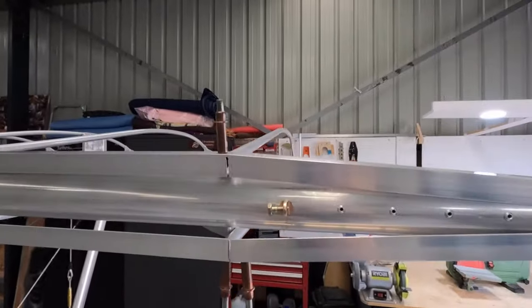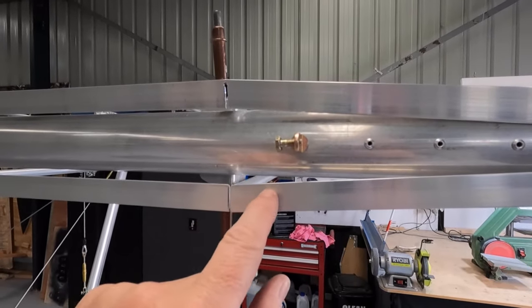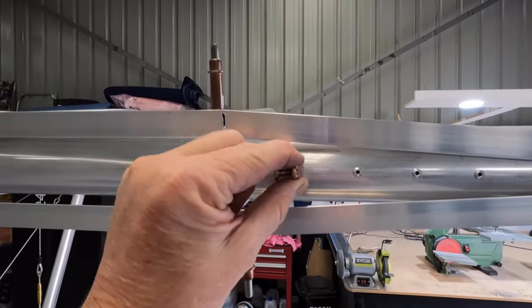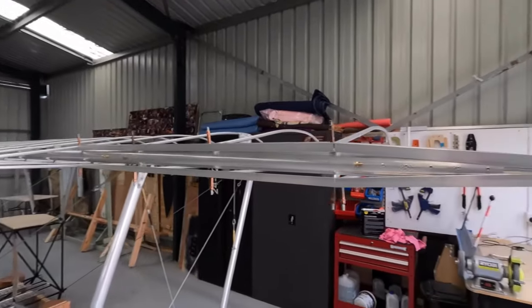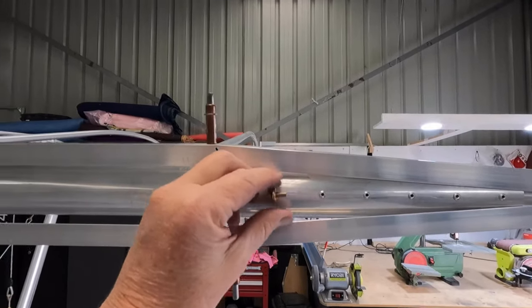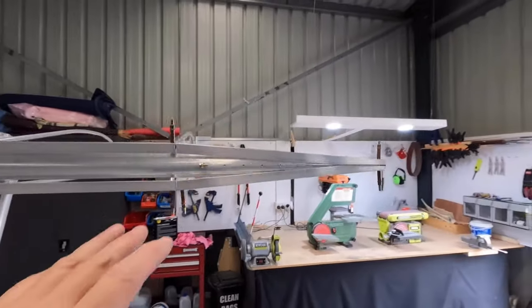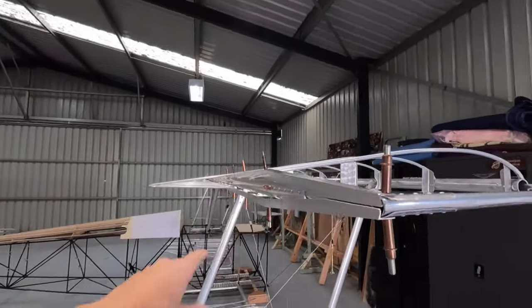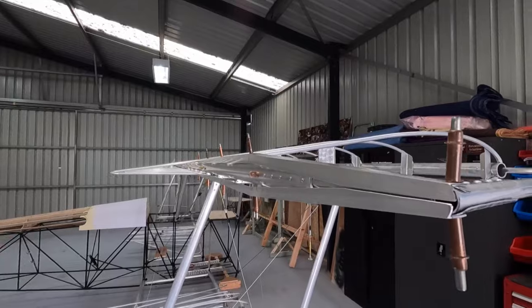Another consideration is, just for peace of mind, I'm going to put a flat on this and I'll cut a little tiny wedge piece, one rivet, just so it's got no potential to move. If one of these was to twist, all four ailerons would lock up in my book. So I know it's done up and it's tight, but just for peace of mind, I think I'll put a little stop block on there. I sort of stopped making the aileron tip because it was too flimsy. I needed to get some structure back into the wing. I've done that now. I might rivet this on, and we've got to do the same to the face of the aileron. Let's get into it.